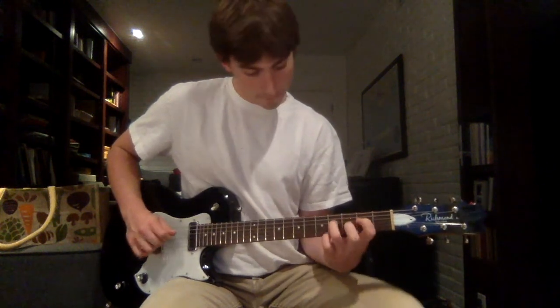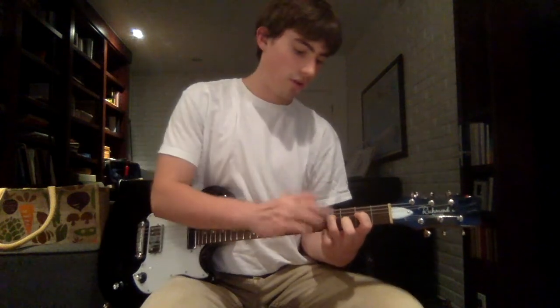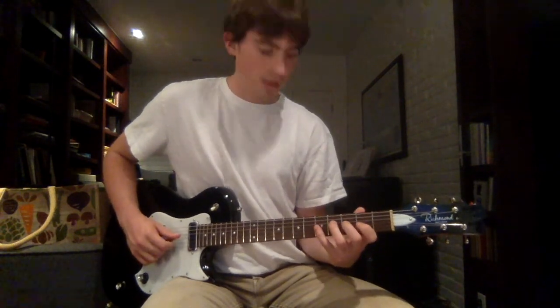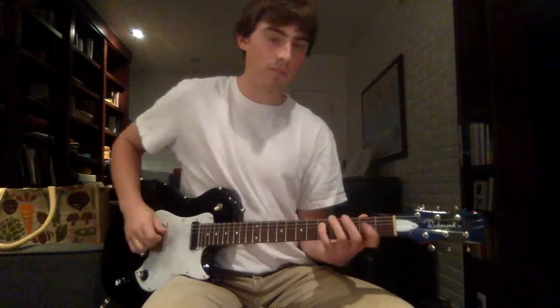Second fret of the fourth string with your pointer finger. Fourth fret of the fourth string with your ring finger. Fifth fret of the fourth string with your pinky. And technically this is your whole scale, because once you've hit five, you've hit your octave. These are all eight notes of the scale, but you can keep going.